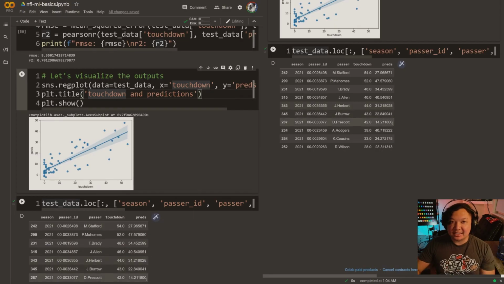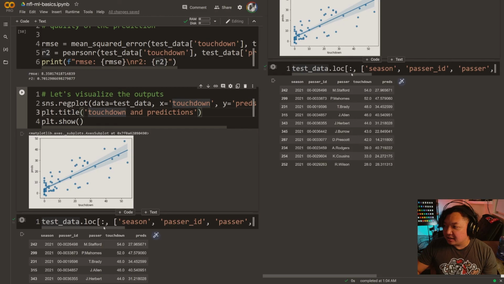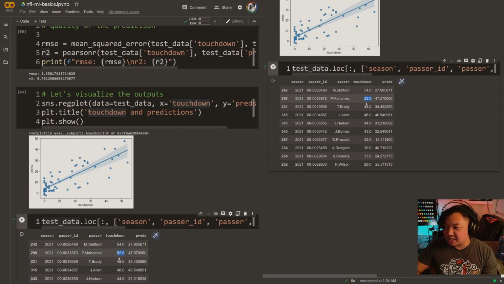And if we take a look at the top 10 quarterbacks in terms of the touchdowns they threw, we can actually see what their predictions looked like here. So you can see here, Matt Stafford, that was this prediction here where we only predicted 28 touchdowns. He ended up throwing 54 touchdowns this season. And so that was pretty off.